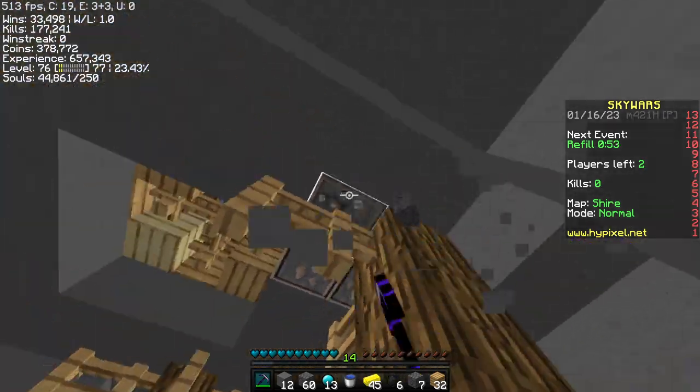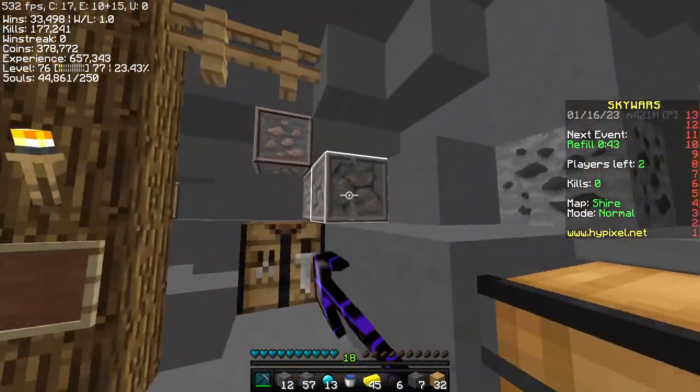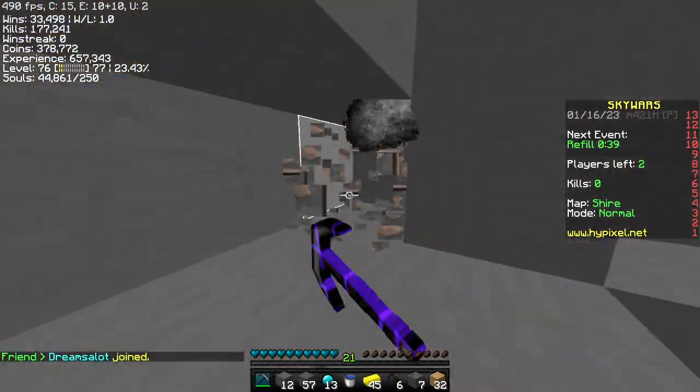These next two clips is just me breaking every single iron ore and coal ore at mid just to show where they all are, but they're very easy to find and they're all exposed pretty much.